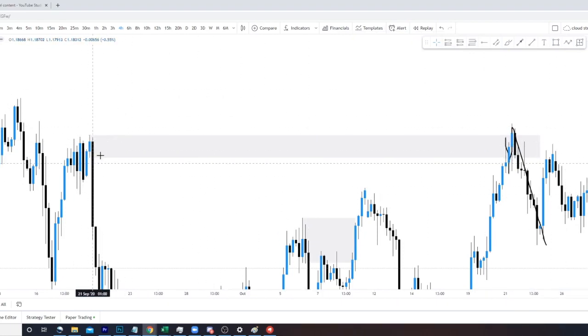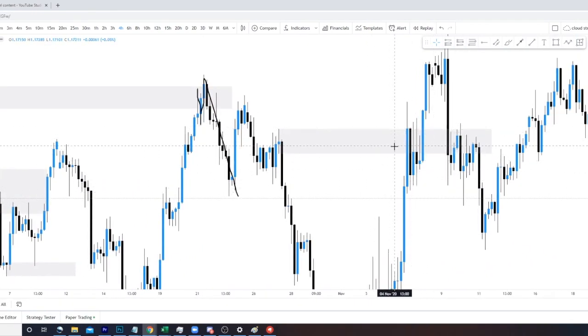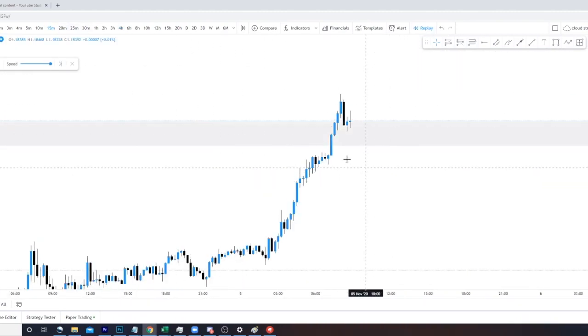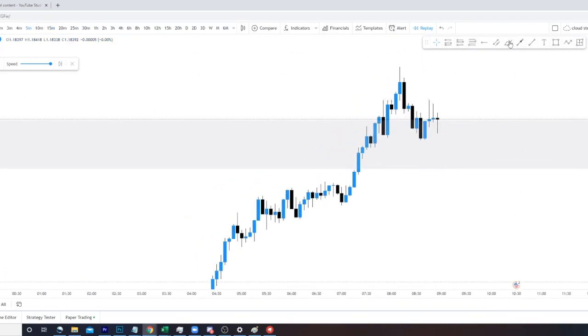So again, we're not just looking for these and trading them. If you were to just trade these, then you can see that they wouldn't always be the best. You need to understand what you're looking for at them, right? Again, in this area, it looks like we shot right through it. However, if we take a look at actual price action inside of here on a lower time frame, what you'll notice is price had to still mitigate it, right? This on its own is still a mitigation of that overall supply zone.